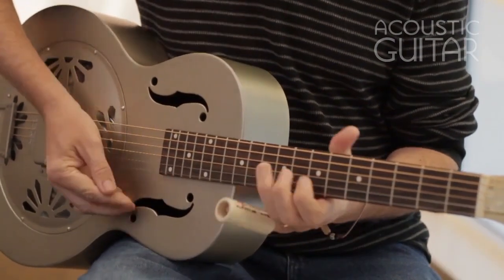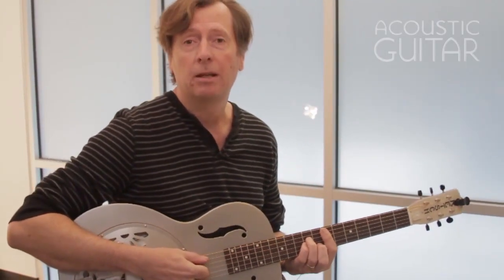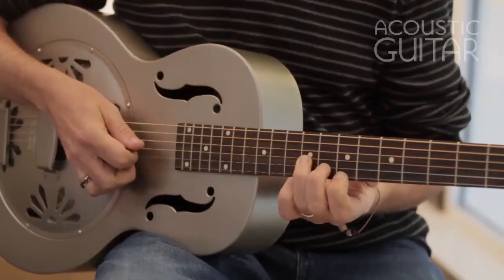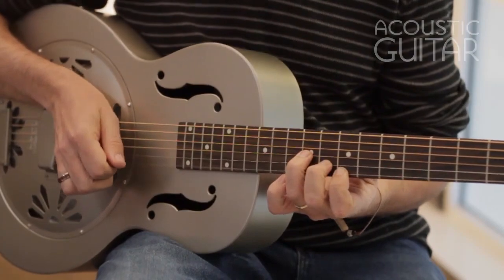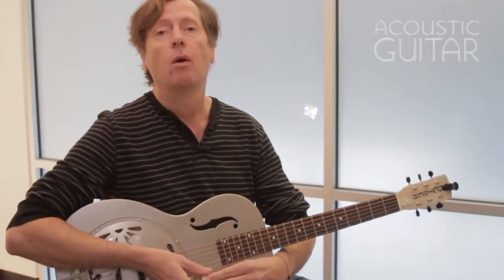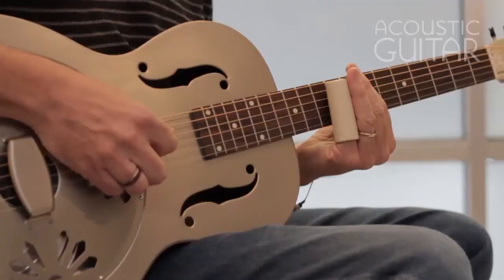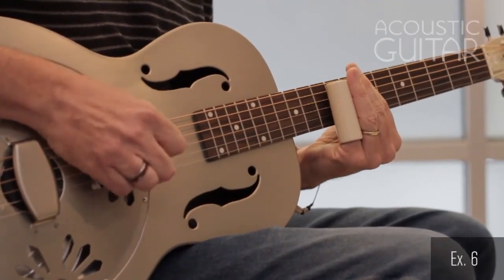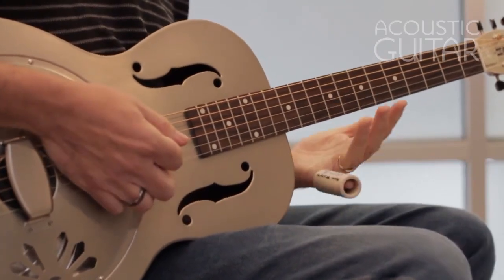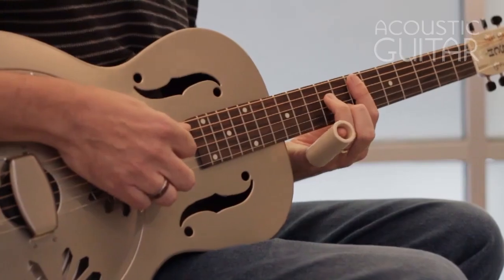And let me take my slide off for a second. If you know this E minor chord, you can see I'm really kind of focusing the tones on the minor triad there. So that's really useful in combination with the minor pentatonics. Example 6. Kind of using that same area, that same E minor chord.